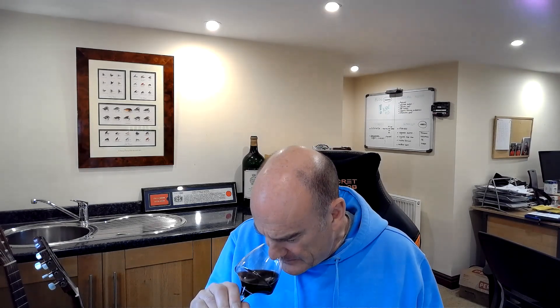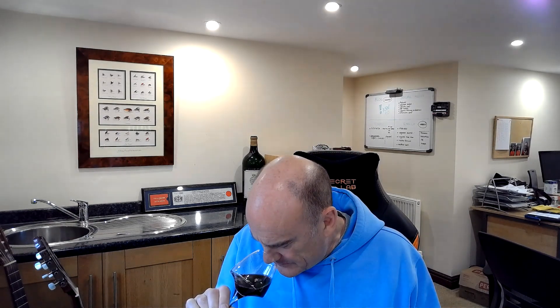Dark, slightly rooty. Lots of brown spice. The fruit is majorly red plum and a little bit of bramble. It's got a nice scented, aromatic quality to it. Scents of licorice as you'd expect. And some interesting spices — a bit of sandalwood, some slightly North African smelling spices. But there's a snappiness to it that stops the nose becoming sort of overly broad.